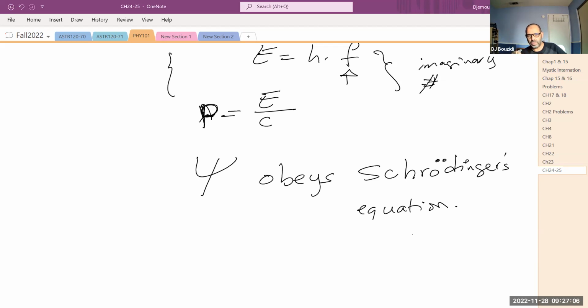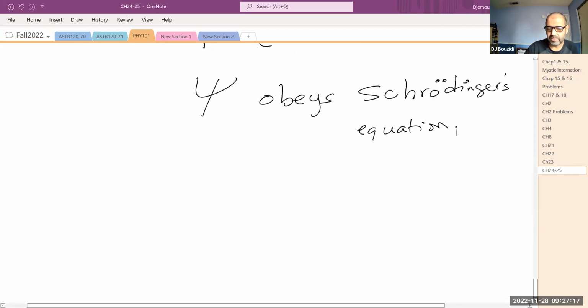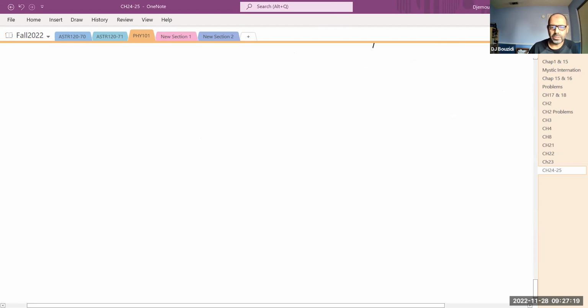Usually, it's very hard to deal with this equation, even in an advanced course. So we're not going to deal with that, but we're going to immediately dive into something of interest to us, namely the easiest case where the particle is free, but is forced to be in a box.